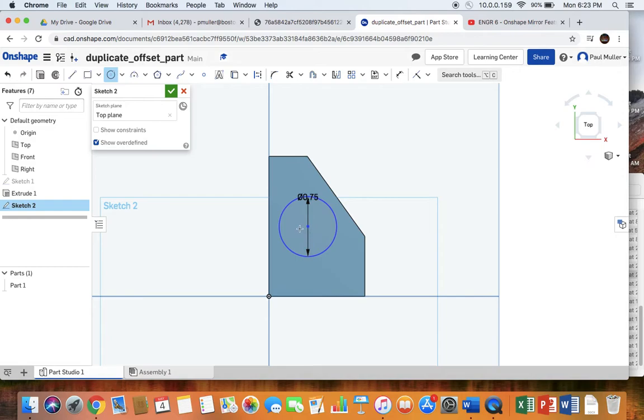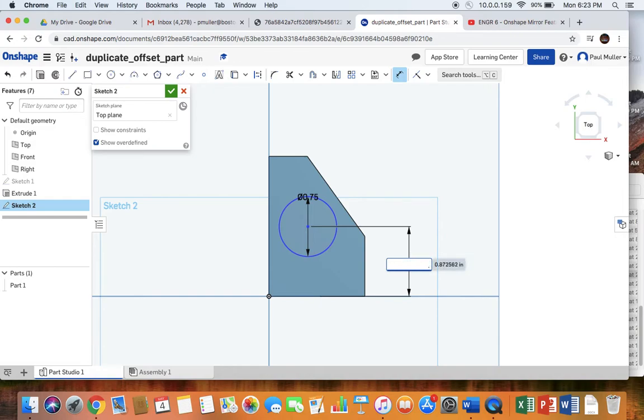So what I'm now going to do before I click on Finish Sketch is I'm going to come over to the Dimension tool, and I'm going to click on it. I'm going to click on the center first, and then on the line below here, at the bottom of this object. If you recall, this was 0.75 inches, so I clicked, dragged, then clicked again.